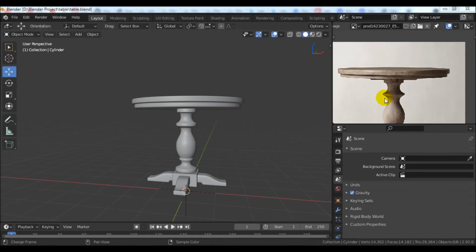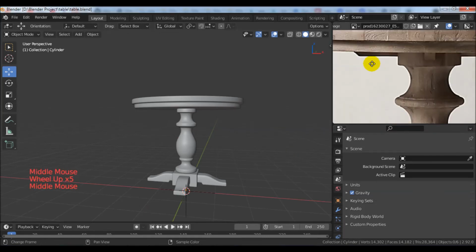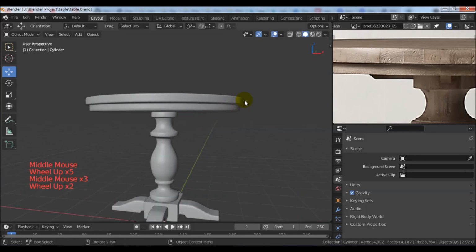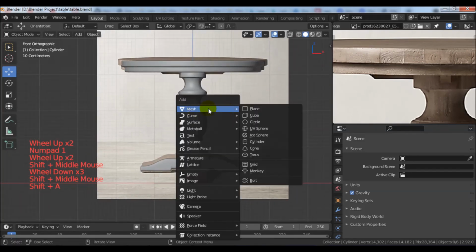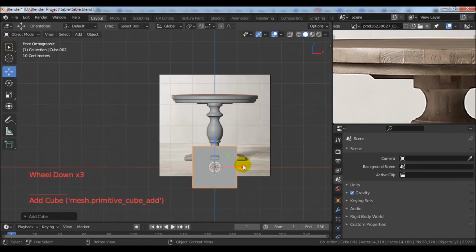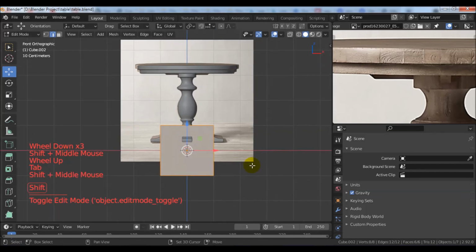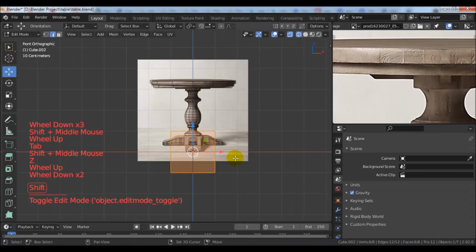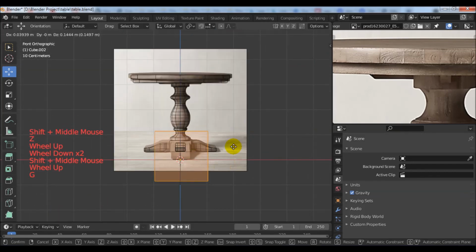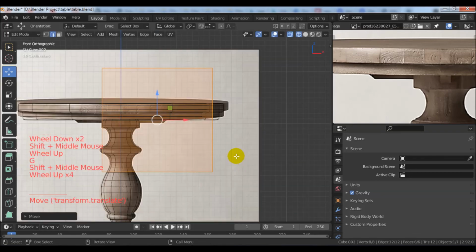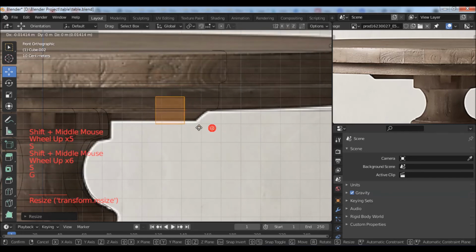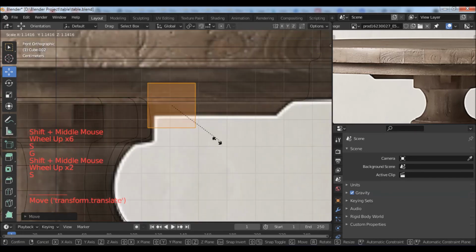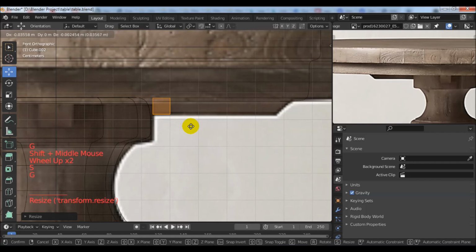The last piece we need to model is this piece under the top of the table. So in the front view, add a cube with Shift A, and in the mesh menu select a cube, and in edit mode with tab key and wireframe with Z key, move the cube to the top like this and scale it to fit the piece in the background image like this.